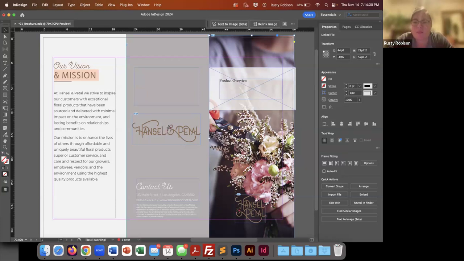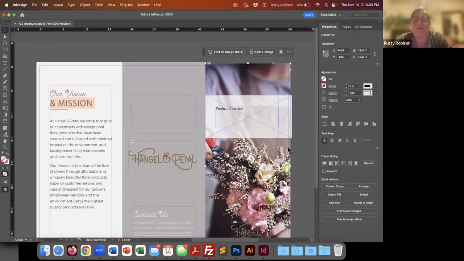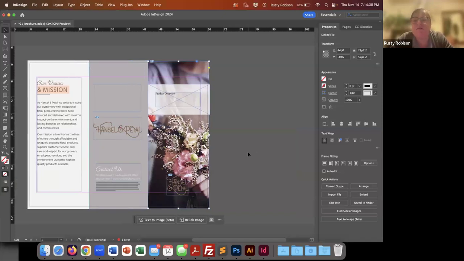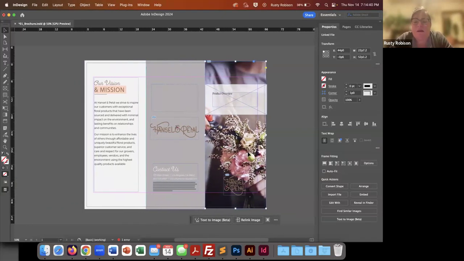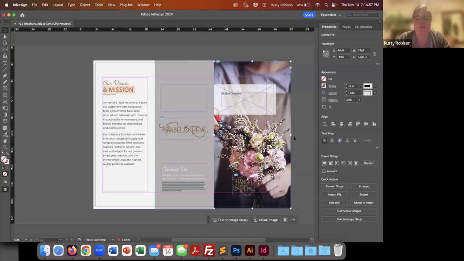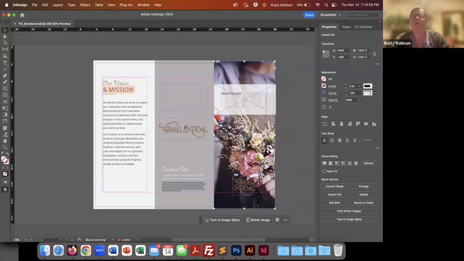So now that photo is filling that frame. I'm going to zoom out just a little bit. And now maybe this photo is too big for the frame. I don't know. Is there more to the photo if I drag this out? Yes, there's a lot more to the photo.